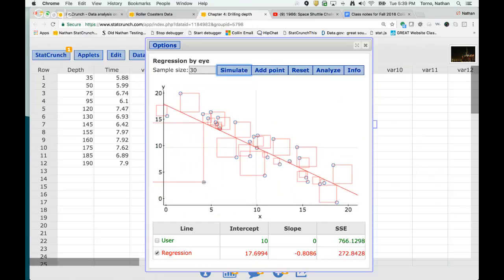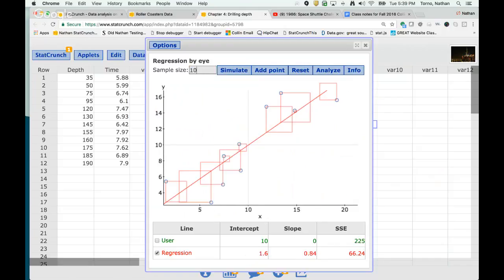And likewise, unlike algebra, what we're doing in this case, I'll put it down to a few points just to make it a little simpler to see, is minimizing these boxes, in a sense. We're minimizing the differences. I want to find a line that has the smallest boxes possible, the smallest errors away from this. That is visually what's happening. Again, you're not required to calculate this by hand, but this shows the concept behind how we find the best fit line.